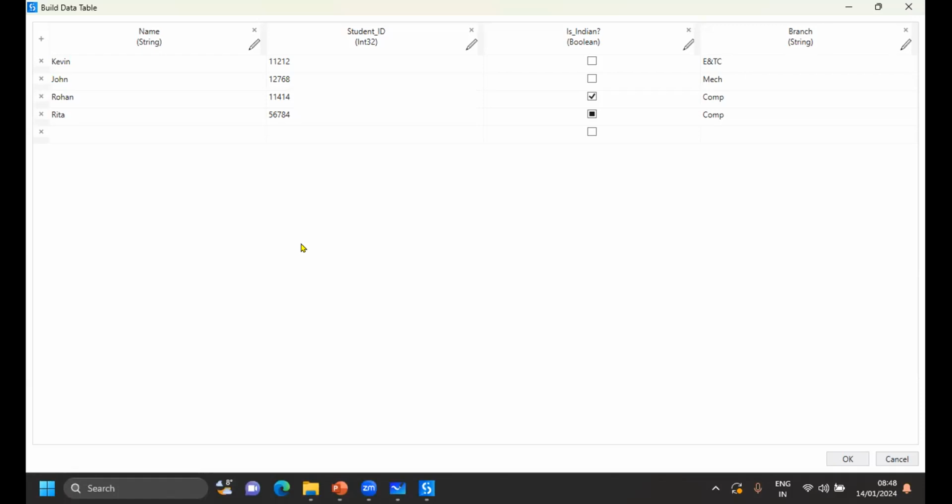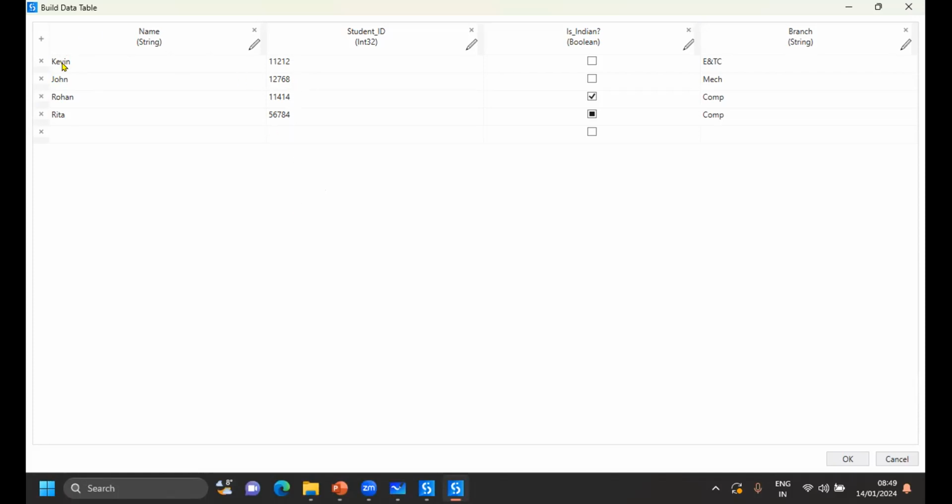Maninder? Yes. Just one question here. For the student ID, integer 32, with auto increment, where will it start from, 1, or do we need to specifically add it? No, whatever number you give. Suppose you have given 11212. Now, when you add the next entry, this will become 11213. So this will be auto incremented like that.